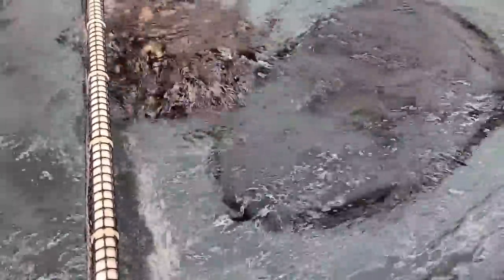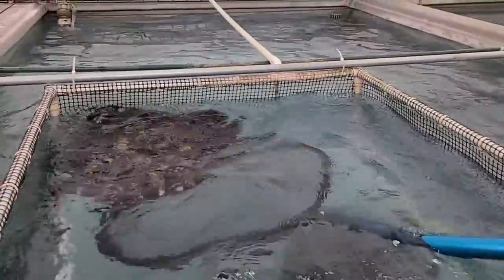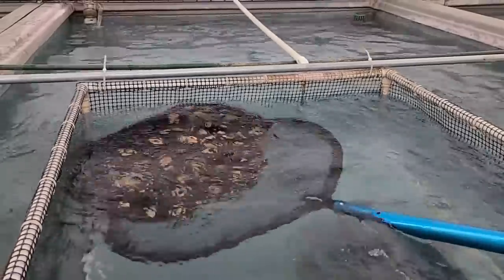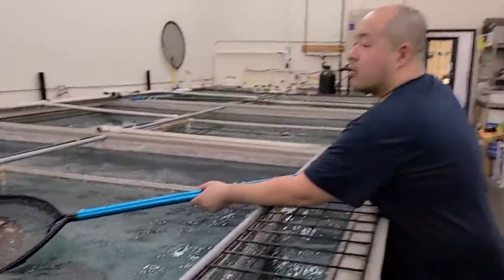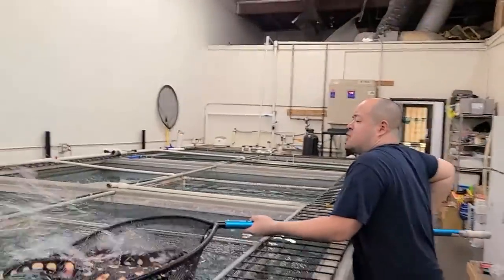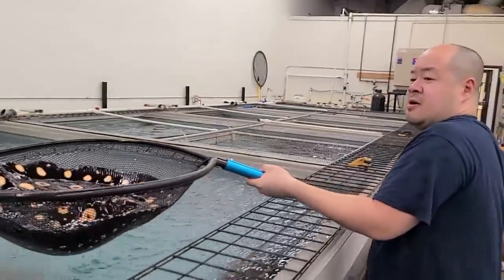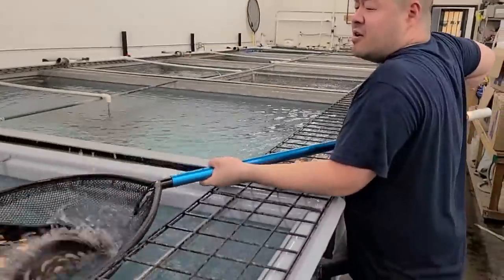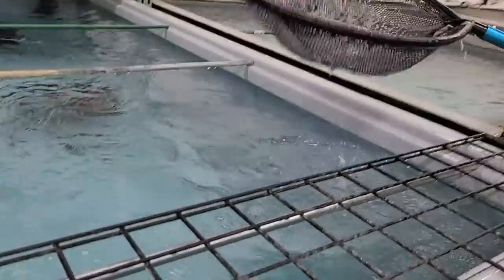So we got to make sure that's on point. All right, she's in. There we go. So, here we go. This is a big girl. Watch out, Ollie. She's gonna splash. You don't wanna get wet. Oh my goodness, it's heavy. Ow. Okay. All right. That's two.